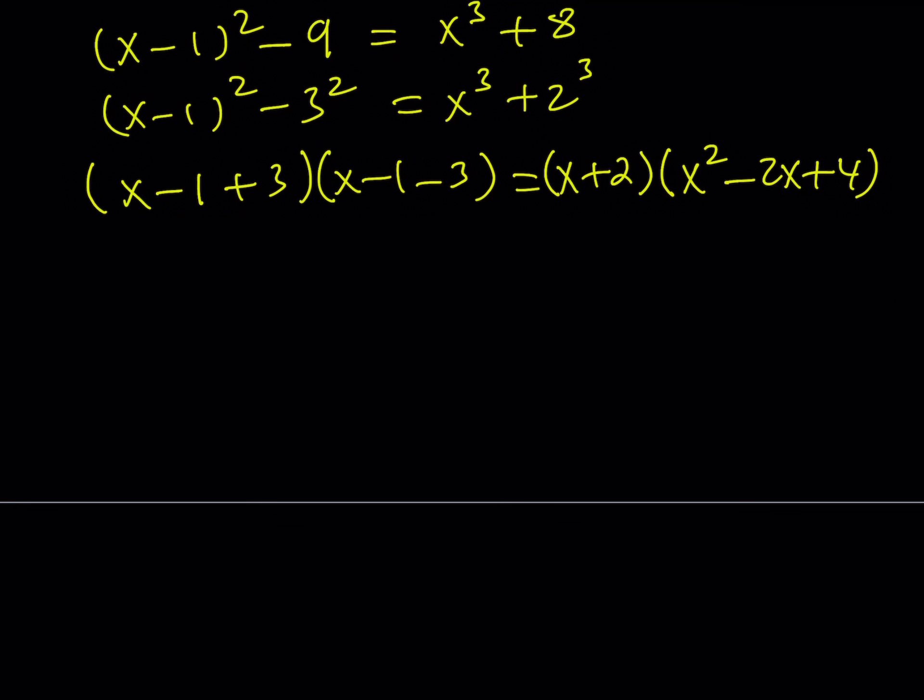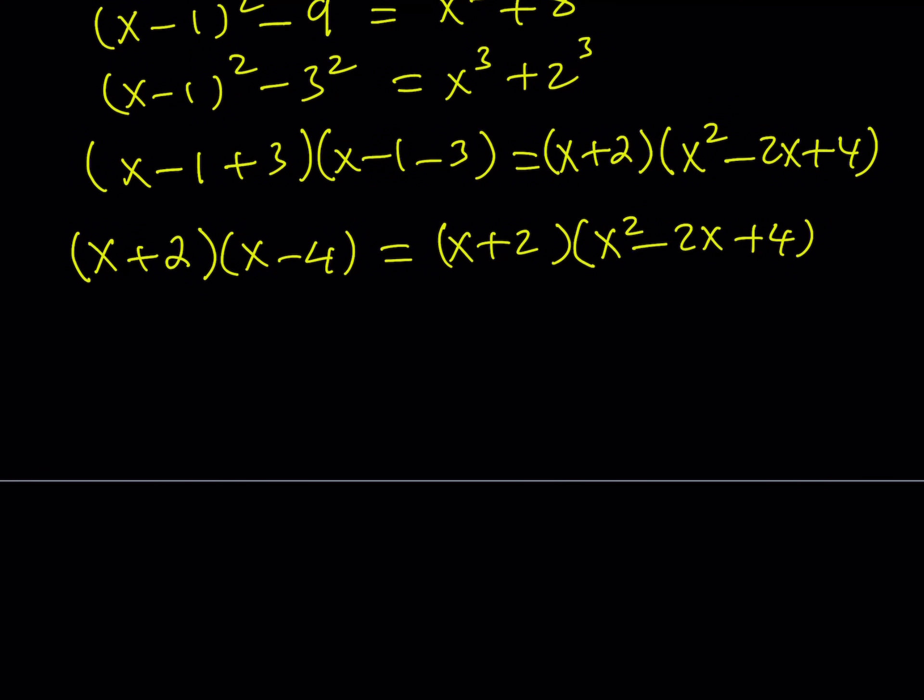What makes it greater is the fact that we're getting x plus 2 from here. This is why we did this. Our goal was to make it factorable, and we took advantage of the fact that 17 can be written as a sum of perfect square and a perfect cube. Let's put everything on the same side, and I'm going to subtract x minus 4 from this quadratic. I'm getting x plus 2 and then x squared minus 3x plus 8 is equal to 0.